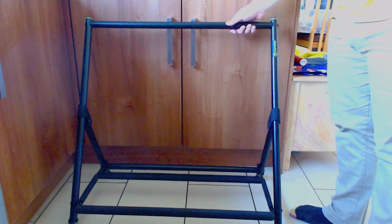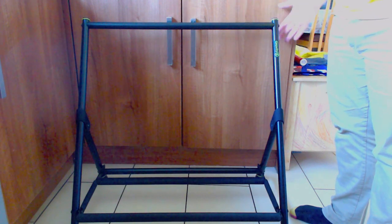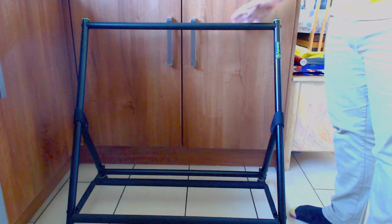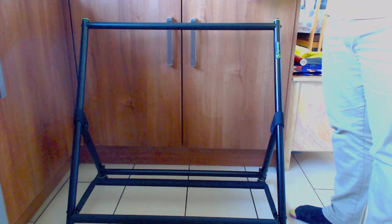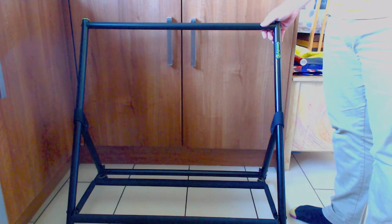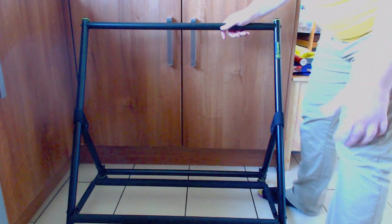She's all screwed in — everything's really sturdy, really liking the feel of it, very impressed. Everything is all-metal construction, the screws go in lovely and tight, everything is really tight together. You have to be confident when putting a guitar on a stand that your beloved instrument is going to be okay, and I'd have no problem with this stand at all — it feels really good.